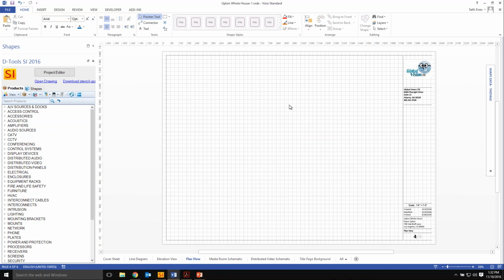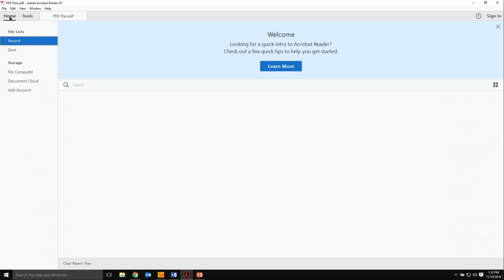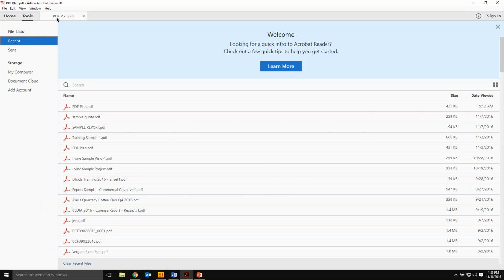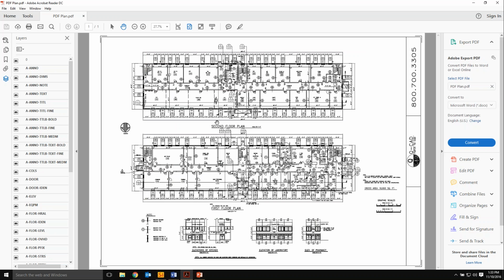So I'm going to get some stuff off this page, even though I'm going to be creating a new one in a second here. But the first thing to do is take a look at your PDF, open it in some sort of PDF viewer. And that's what I've got here. If you want to know the size of this PDF, maybe you want to match the Visio page size to this, which is what I've done already. To get there, let me go to PDF plan, File, Properties. And if you go here, you can see down here page size. It's 42 by 30 inches in this case. It tells you that on the properties of this. Another thing you might want to make note of would be the drawing scale if it's noted on the drawing. And down here you can see I've got a graphic scale.